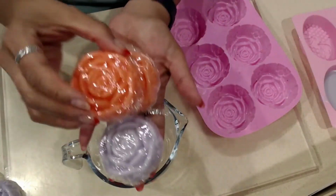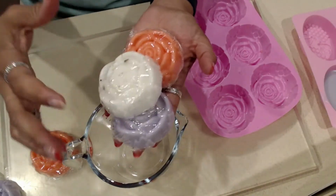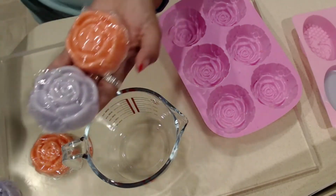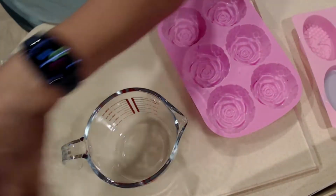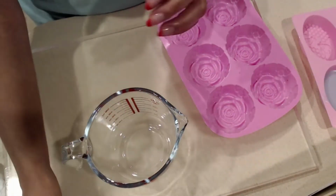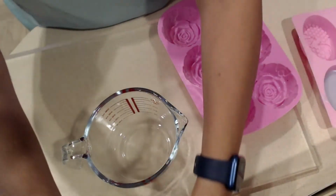So I already wrapped them up, and I just took saran wrap and cut it, and then I wrapped them up really nicely. I'm going to put little bows on them or something. These are what I was going to make for my daughters for Mother's Day. So they came out so cool, you guys. I am so happy that they came out. They just came out perfectly.